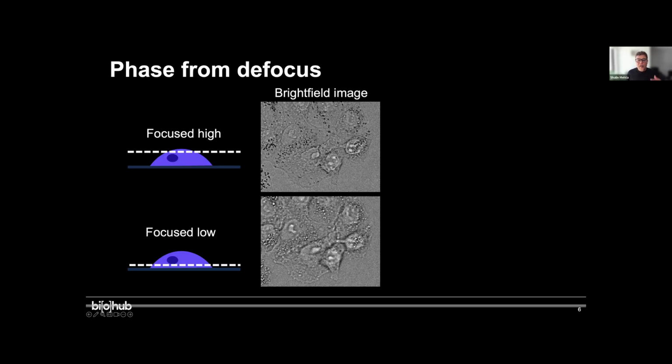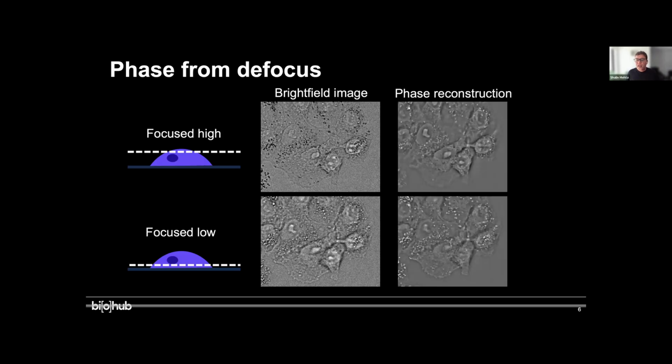A lipid droplet will appear dark relative to the background on one side of the focus, transparent at the focus, and bright on the other side of the focus. And this has to do with how the light is scattered and how it interferes with unscattered light, and contrast variations. So it has to do with the phase of scattered and unscattered light and how that changes over propagation.